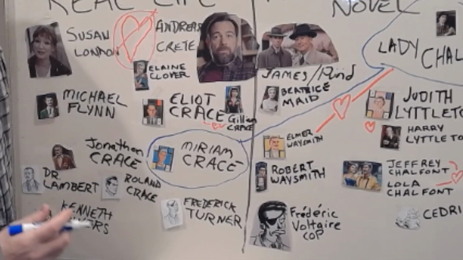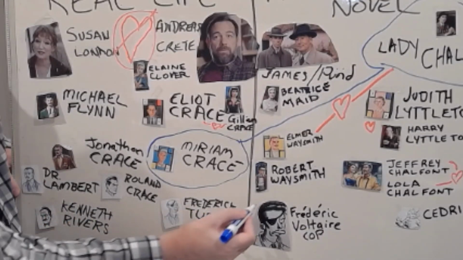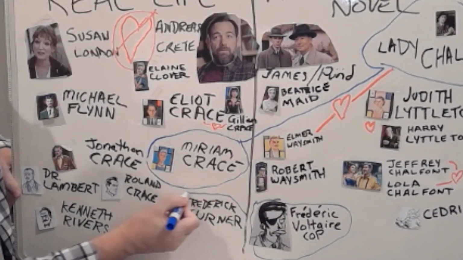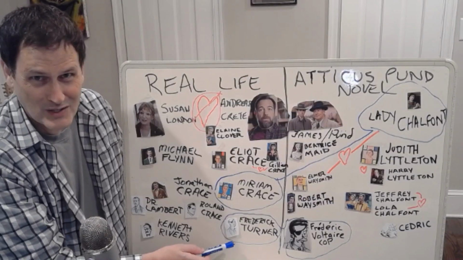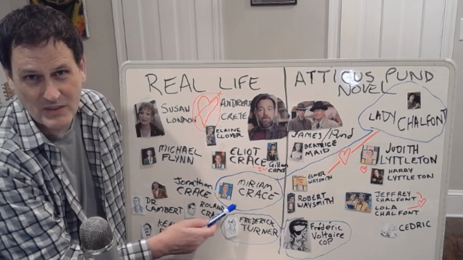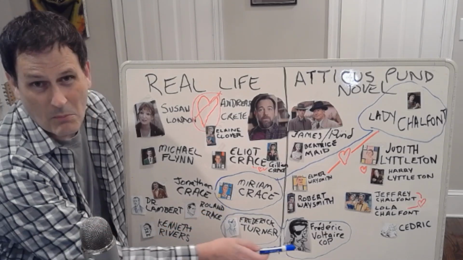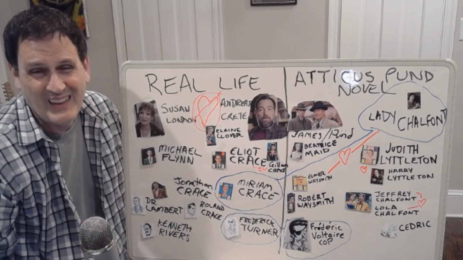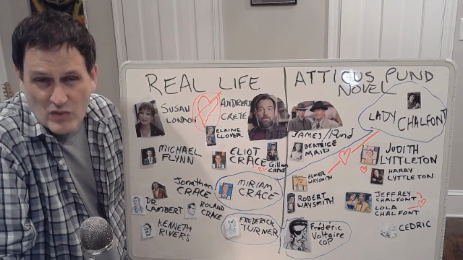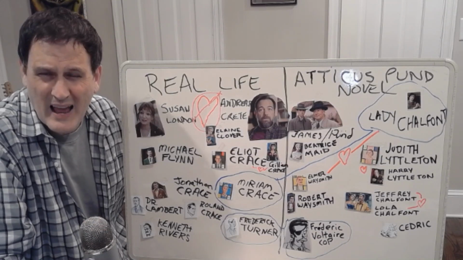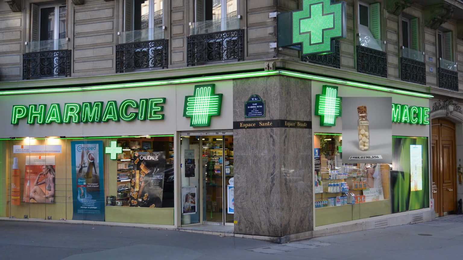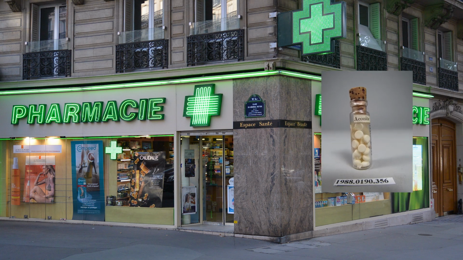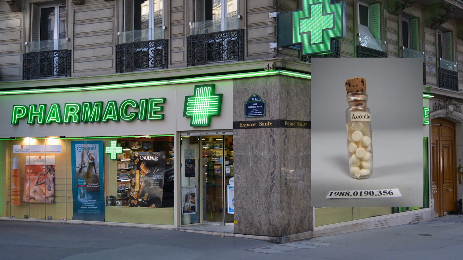Now, we find out in these 100 pages that Frederick Voltaire, the cop, he's based on Frederick Turner. I don't think Frederick Turner murdered his adopted mother, Miriam Crace, but I do think Frederick Voltaire, so far, murdered Lady Chalfont. Now, in these 100 pages, even though he's still my main suspect, boy, there's a lot of odd things that pop up. Number one, we're focusing a lot of time on these pills that were bought at the pharmacy. And I'm beginning to think this is also a bluff, that these pills have nothing to do with it.